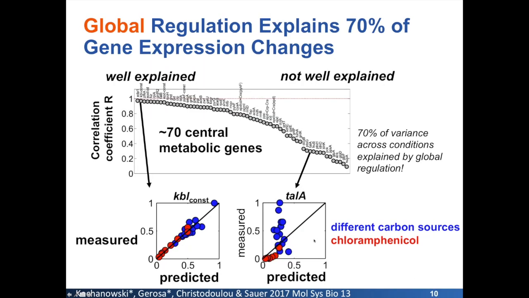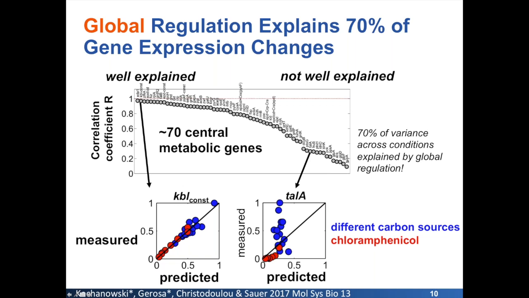Okay, so now we have a measure of the effect on gene expression that's global. And if you look at all the 100 genes roughly that we have, about 70% of the gene expression changes that we see is already explained by simply changes in the rate of growth. And this is illustrated here. So here we have the promoter I just showed you, a constitutive promoter with a very good linear correlation across many different conditions. Doesn't matter if we inhibit the ribosomes with chloramphenicol, the red dots, or if it's different carbon sources. The expression is really only a function of the growth rate. So the promoters in this range here are primarily, or in part even exclusively, regulated by global regulation.